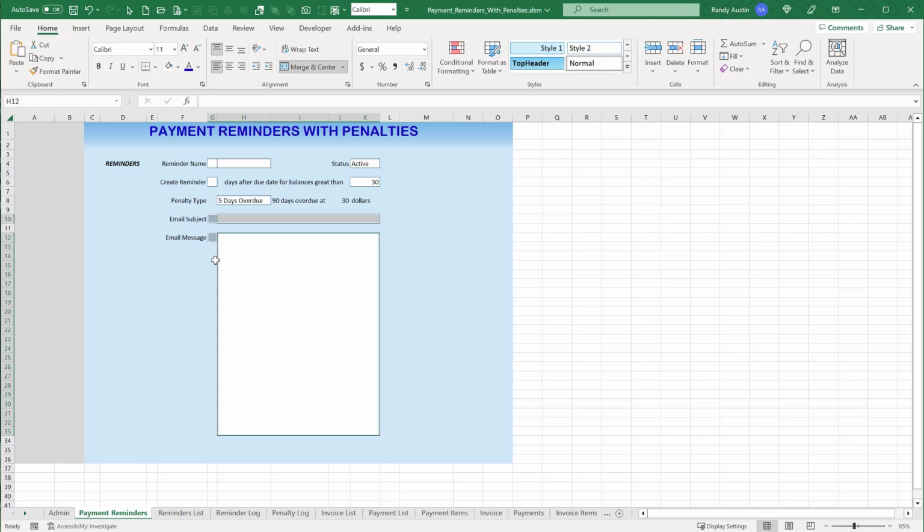So let's shrink it down a little bit so we can see everything. And then I'll merge and center this twice. That's going to cover that, coloring it back white. And I want to do the same thing with this to make sure that we cover that. Okay, that looks pretty good. I like the way that that looks.